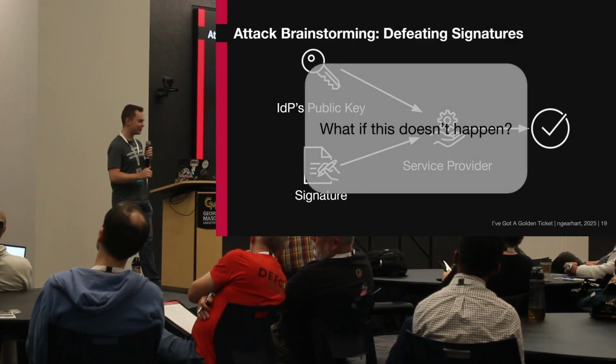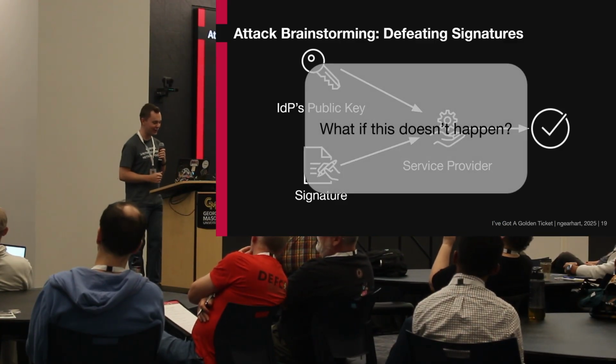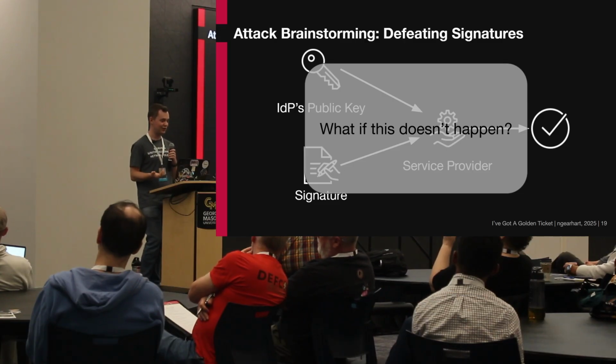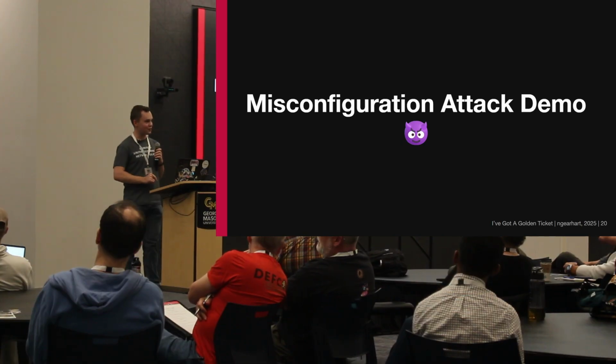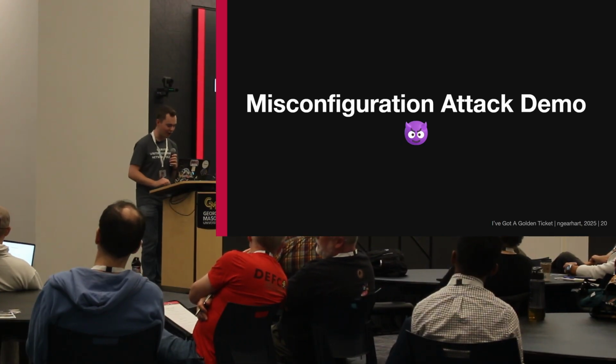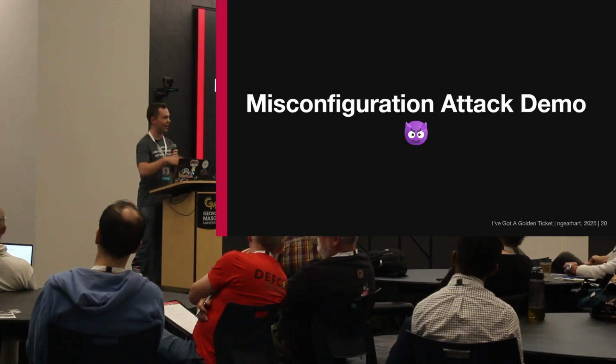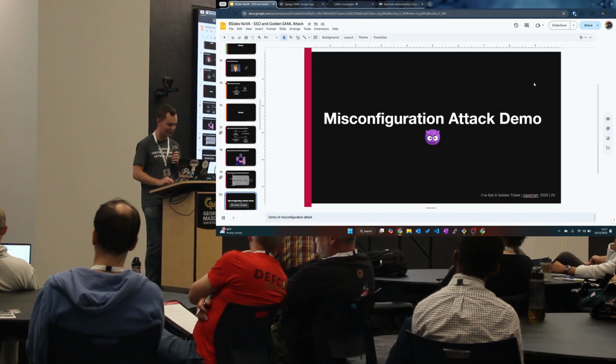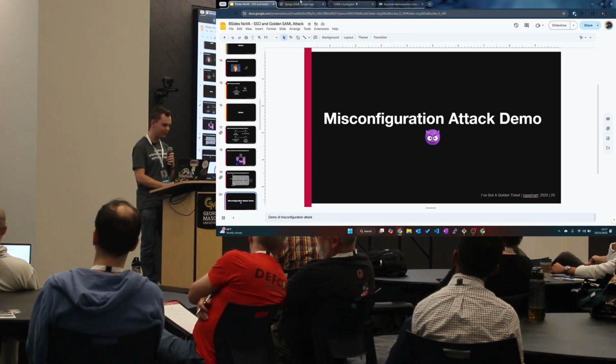Well, what if this just doesn't happen, right? What if the service provider is misconfigured so it just doesn't check the signature? So let's do our first attack demo, where I'm calling this a misconfiguration attack because, as I'll explain later, your SAML environment should not be configured this way.